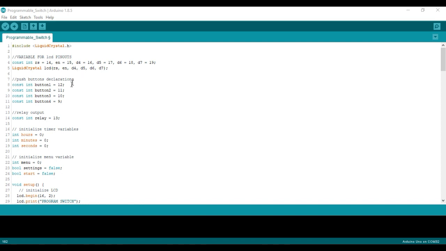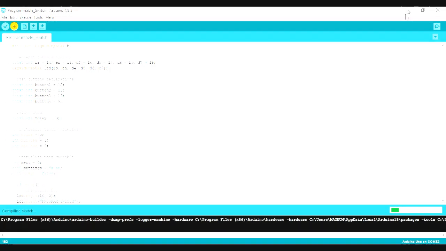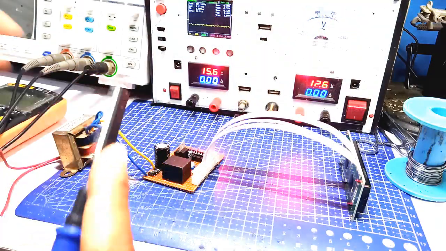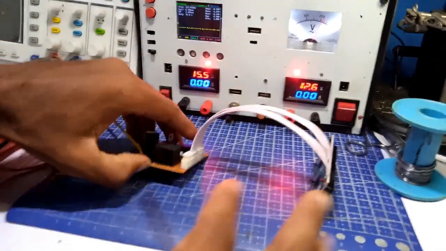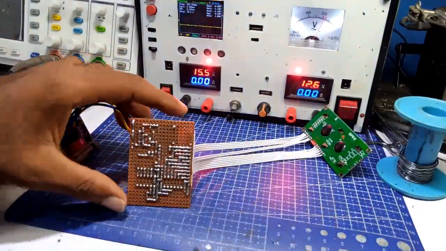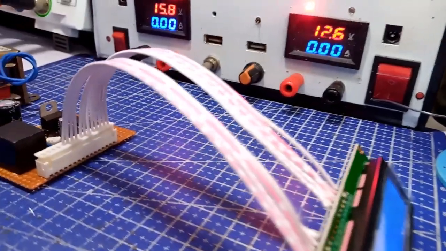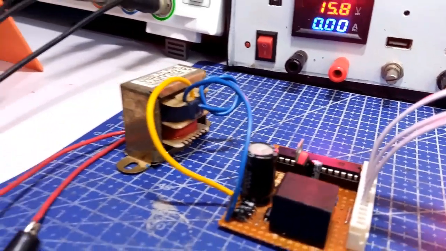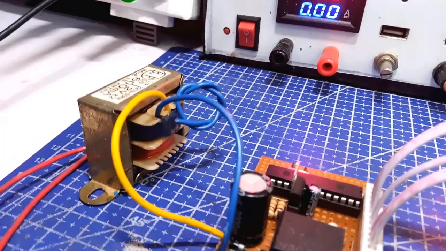Completing everything for this code, I now had to upload the code to the Arduino board, and I have it well uploaded to the microcontroller. I carefully ejected the microcontroller from the Arduino board and inserted it onto the soldered board. Powering the board through the transformer, as you can see over here, the LCD displays the prompt, and I have the system ready for seal up. Completing the casing for this project, I now have the system looking just like this.